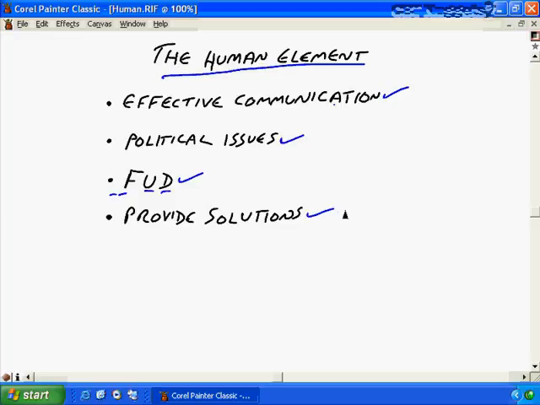And when you provide the solutions, that will help the IT department as well. And you need to equip them to be able to know how to do their jobs better. Don't just say, you guys are vulnerable with your SQL Server. You guys did not apply the proper patches, and now everybody's going to be able to steal your data. Well, tell them what patch they should have applied. Tell them how they can get things up to date. Tell them where they were weak and how you can provide a solution for that.